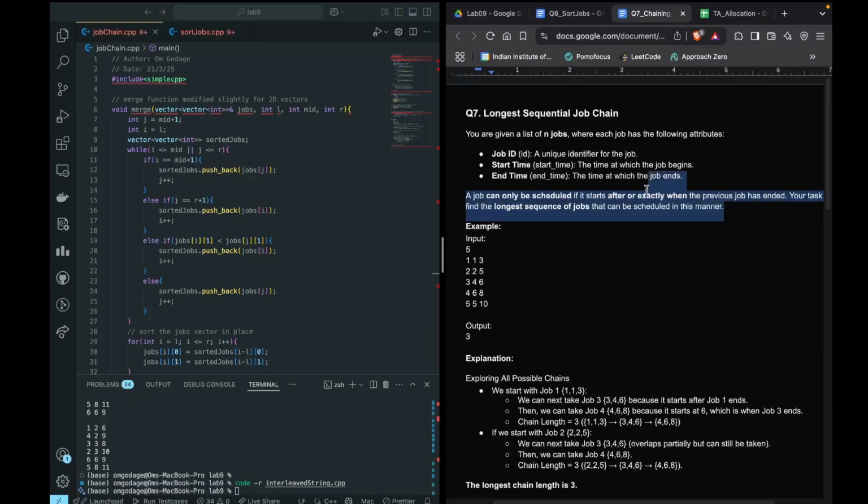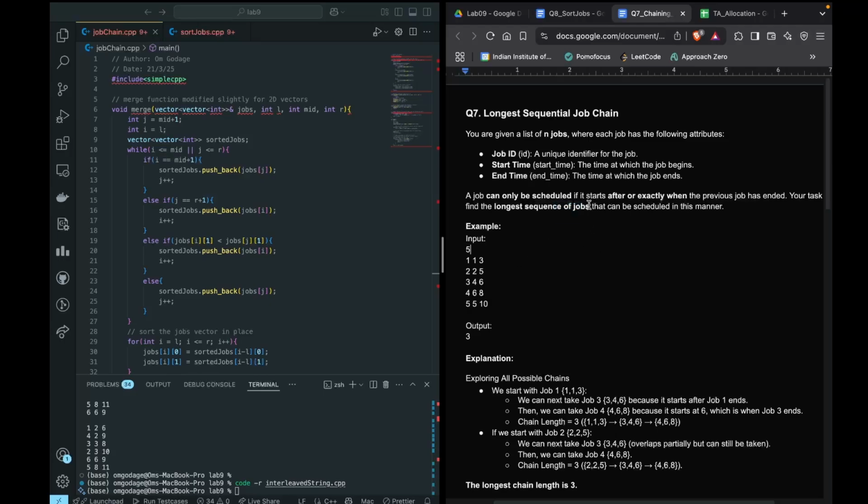So the way to solve it is to sort the jobs into ascending order of ending times. So you will try to sort them into ascending order of ending times, and then you can start selecting jobs one by one, and that will give you the longest job sequence that you can get. Now, why does this work?